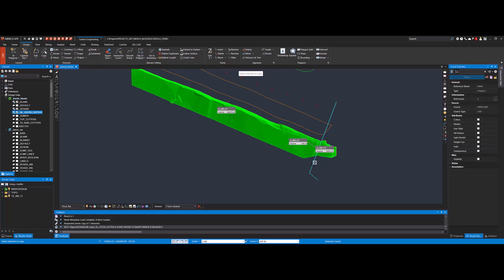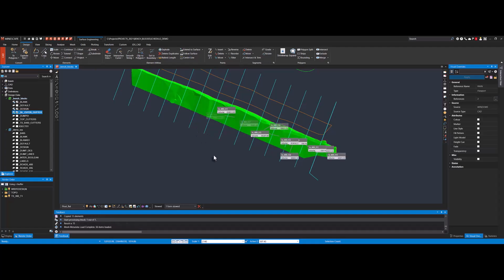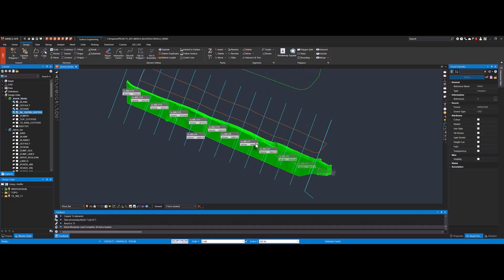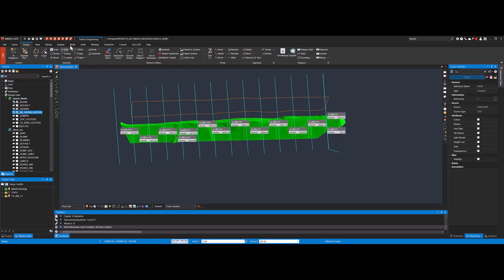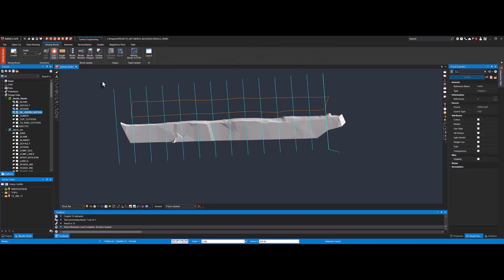Single mining blocks can be cut interactively using line string elements, each with an assigned cut slope. As you define your cutting lines, the system dynamically calculates and displays the volume of each block in real time, giving you immediate feedback on your design. These line string elements aren't fixed. You can move or adjust them at any time to refine your cut. When changes are made, the blocks are automatically recut, and their updated volumes are instantly shown on screen.